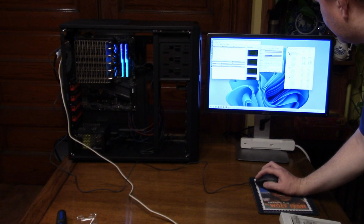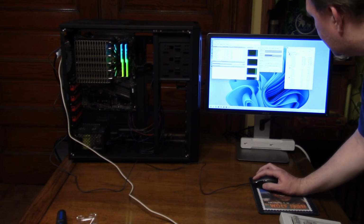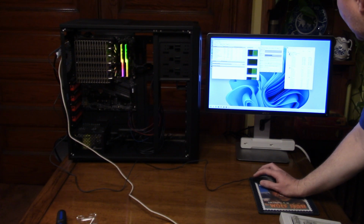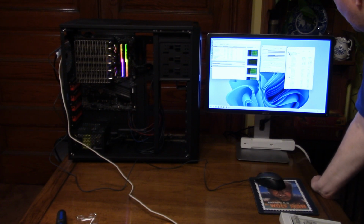There's the Windows Resource Monitor and it shows the different cores, and you can see that they are all at 100%. And it's showing 12 cores. It only has 6 cores, but it's got hyper-threading, so showing 12 cores at full usage. We're still stressing it, and the temperature has now gotten up to almost 50 degrees without a fan running.